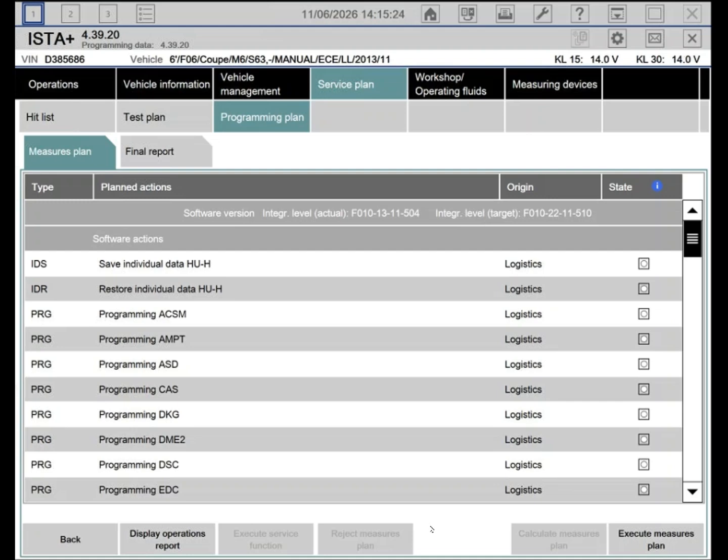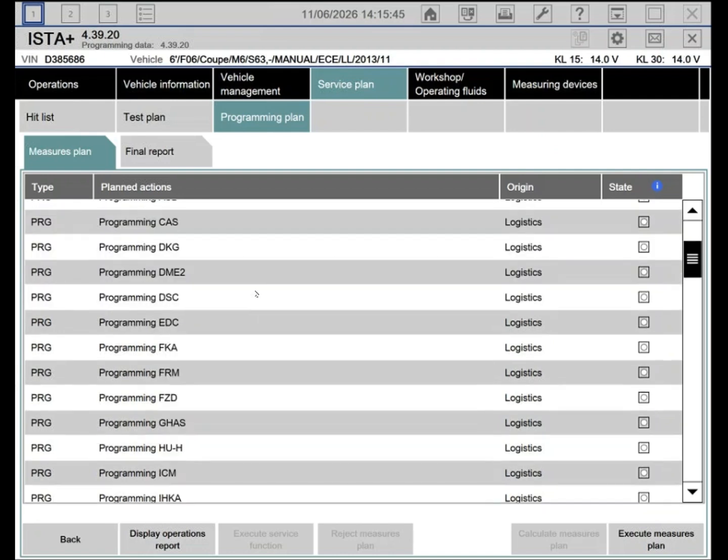Today we're working on a BMW F06 2013 and we replaced the DME with a new one ordered from the BMW dealership. It requires FSC code application IDs 0x0096, no, 97 and 98 for power output. Alright, so you create a measure plan.